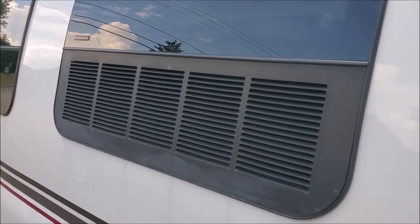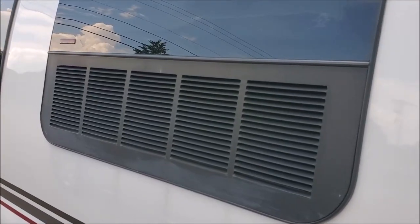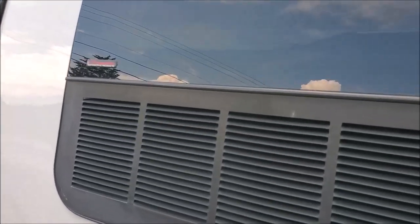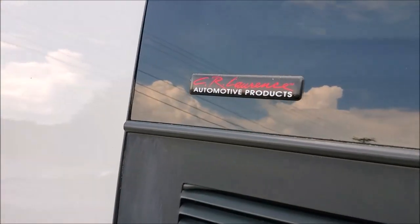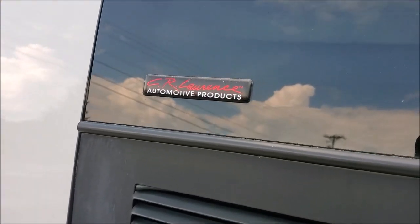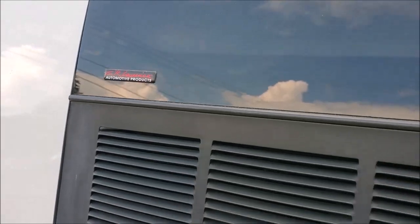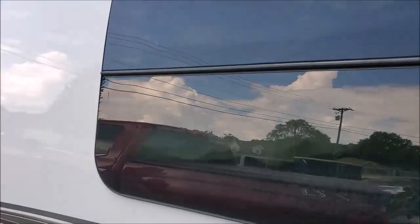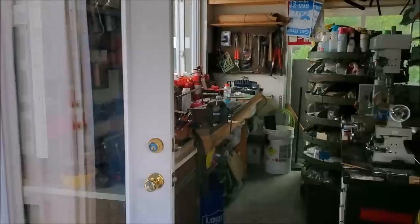You are looking at the side window to a 2007 RoadTrek Versatile. You'll see this name right here, CR Laurence Automotive Products, that worked in conjunction with RoadTrek to make these screens and these windows for these homes back in the day. But like a lot of companies, they had a falling out, I guess, from what I've heard.